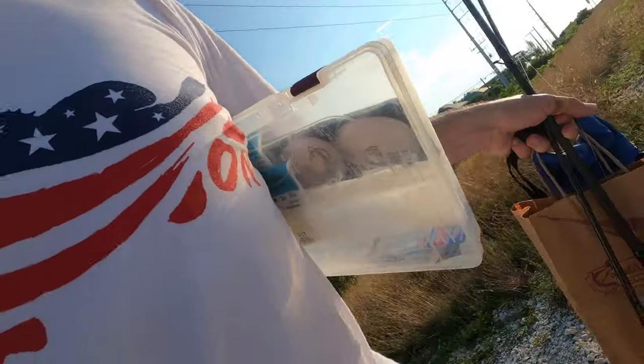When the sun is coming down, I got lights, I got GoPros, I got everything in a tackle box. And we're gonna cross right here.